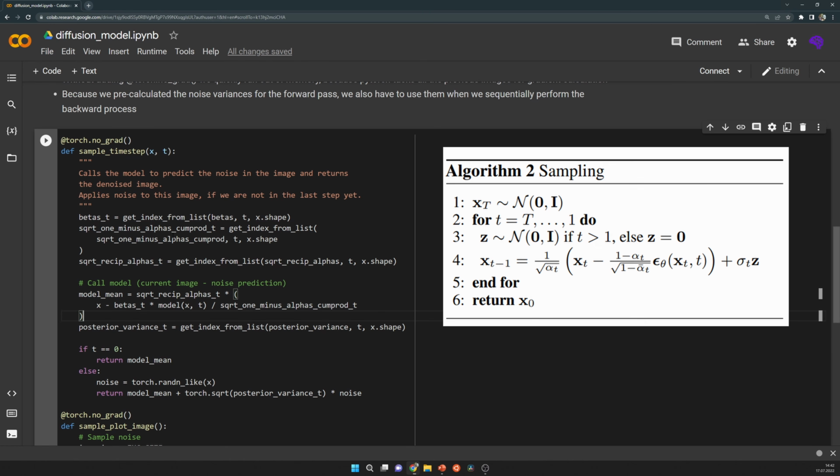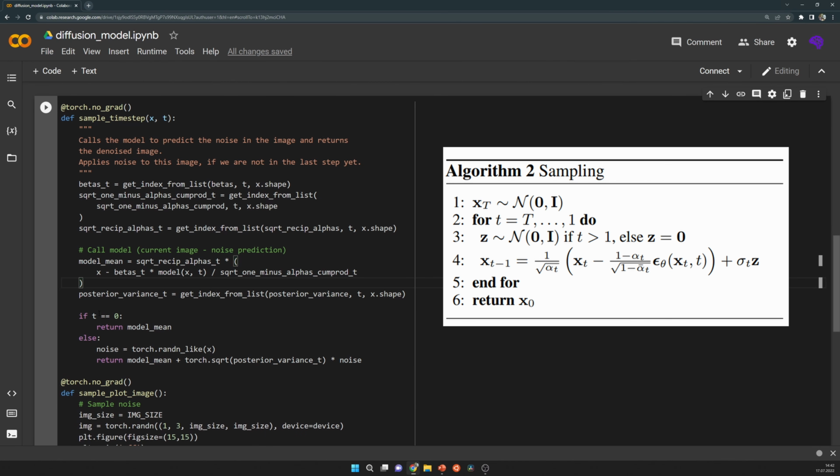Again, we will need our pre-calculated noise levels here according to this algorithm in the paper. And if we're in time step 0, we will return the image noiselessly. In all other steps, we will add the noise that is added according to our forward process.